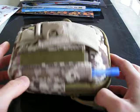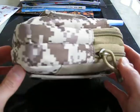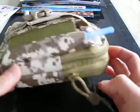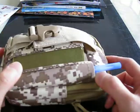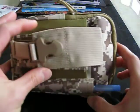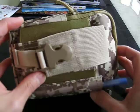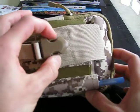It's like that, fully loaded, or full-ish loaded. Let's take everything apart so you can see what it can hold, and I'll show you this in comparison to some other things that you might have. At the front here is just a flap over clasp.